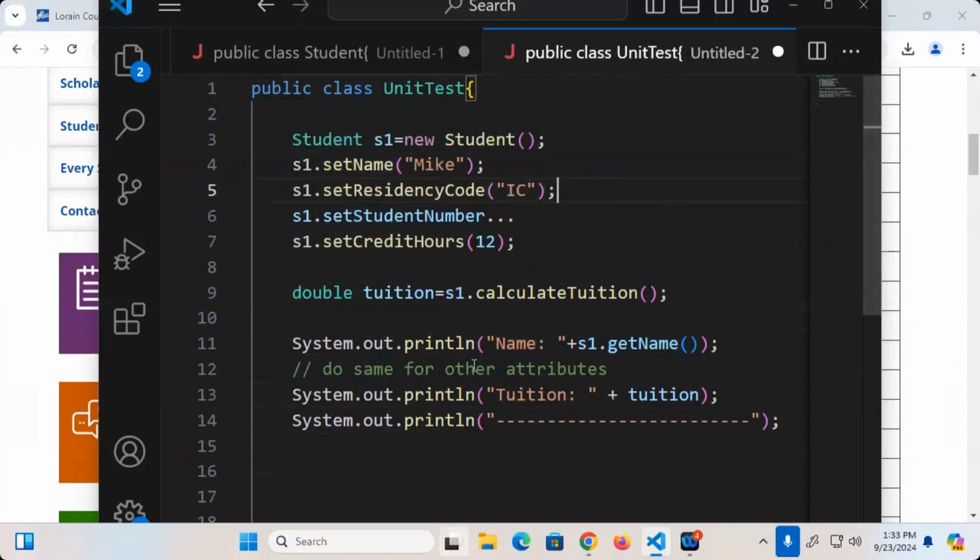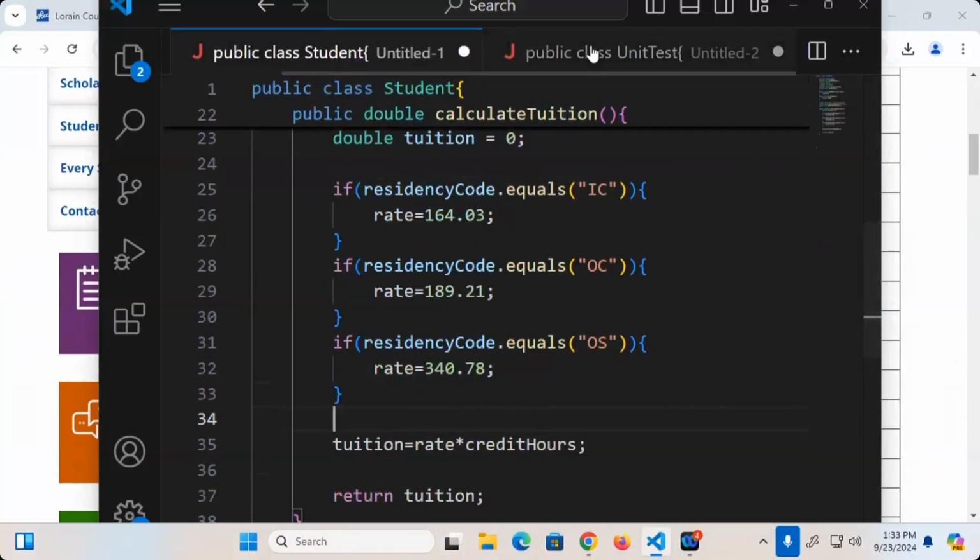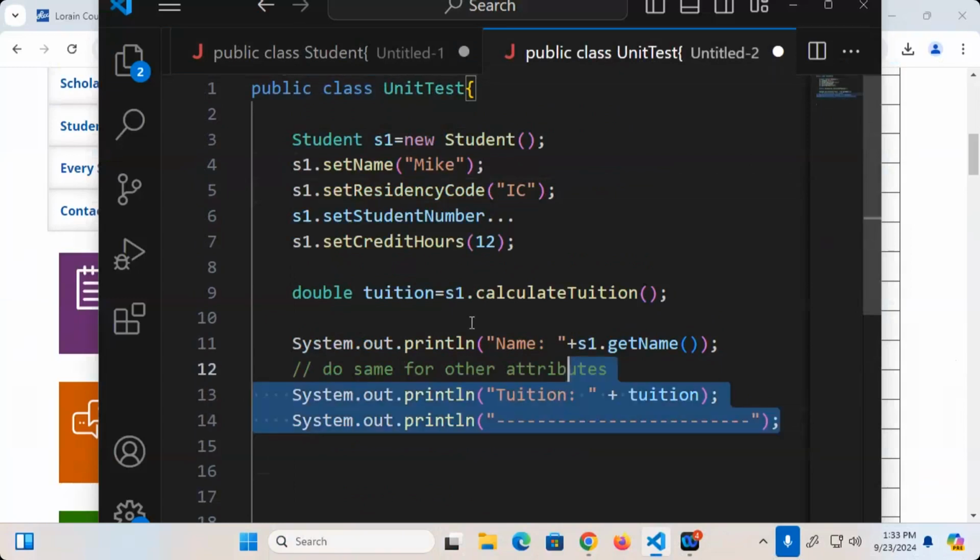All right. Now that only tests the one condition. We now have 3 rates in our student class. So guess what? We need 3 test cases.